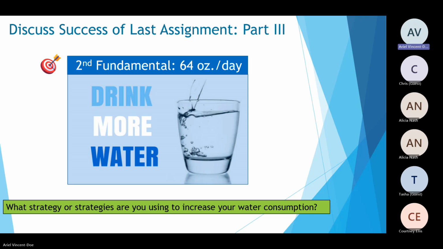Something that I want you all to think about is what strategy or strategies you are currently using or would like to use to increase your water consumption, if you are not getting those 64 ounces of water a day. What strategy or strategies can you use to increase your water consumption? Or if you haven't increased it, then think about that. Think about what you can do to increase it.